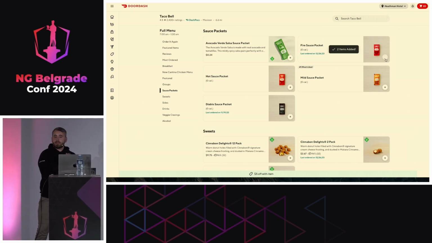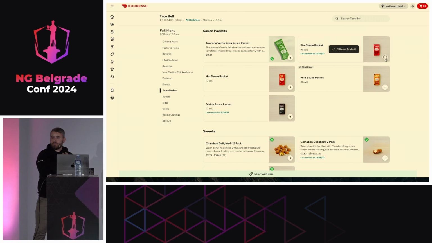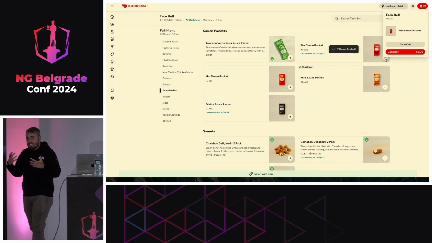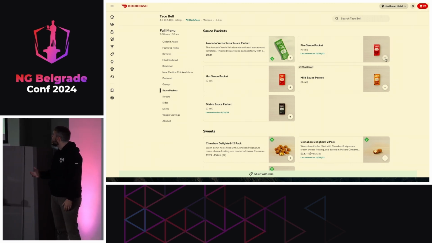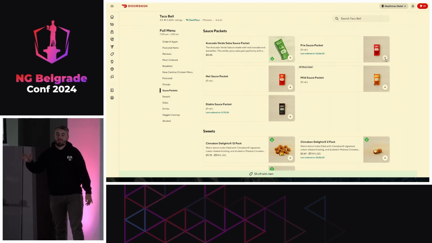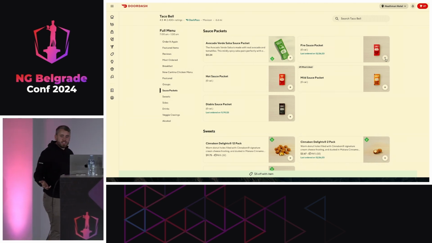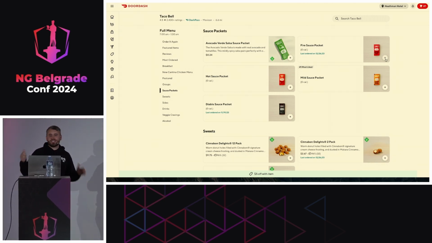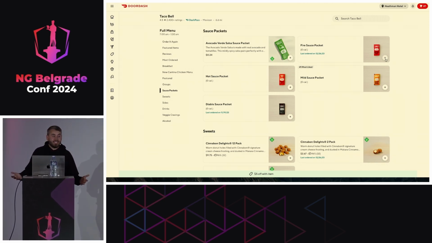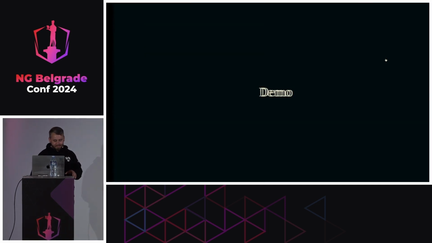This is a real multi-million-dollar app that millions of Americans use, and this is how painful it is for me to get up to 20. Because they've had to deal with the complexities of asynchronous programming, this UX is just really, really bad. It's hard to do right, and I'm sorry, DoorDash, I hope there's no engineers in here. It's not done very well, at least not on the web.